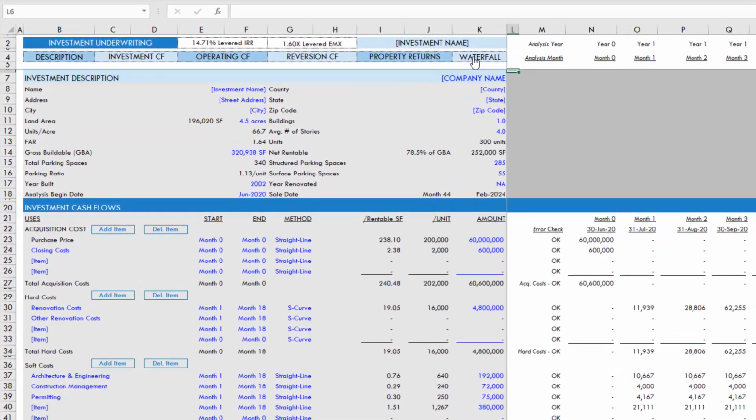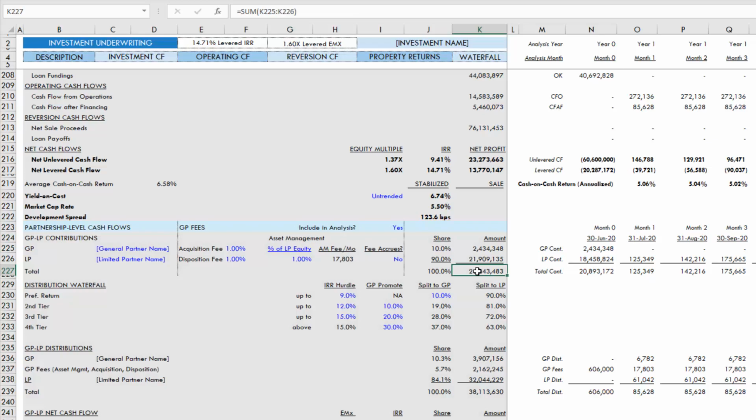How it works is you come to the waterfall, and that's where the fees are deducted from the cash flow. At the property level, these fees don't go into account. They're not included in your project budget, and they're not removed from any of your operating cash flows. You get to a property level unlevered cash flow line or a property level levered cash flow line. That's the bottom line of your property level cash flows. Those flow into your partnership level cash flows, and it's at this point that we deduct these fees from the partnership's distributions. In other words, the GP and the LP together are paying for these GP fees.